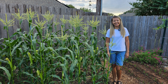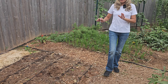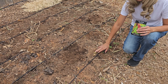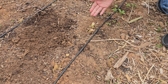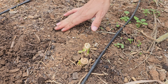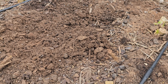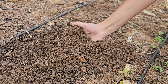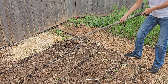We just recently harvested our fall corn here, and back in the spring we grew spring corn — it did really well. I did not pull the plants completely; I left the stubs in the ground so the roots would stay and improve the soil. I simply cut down the plants to ground level. The soil in this in-ground bed is not bad — over the years we added a lot of cow manure and compost, and while we have heavy clay soil, it has gotten much better and fluffier.